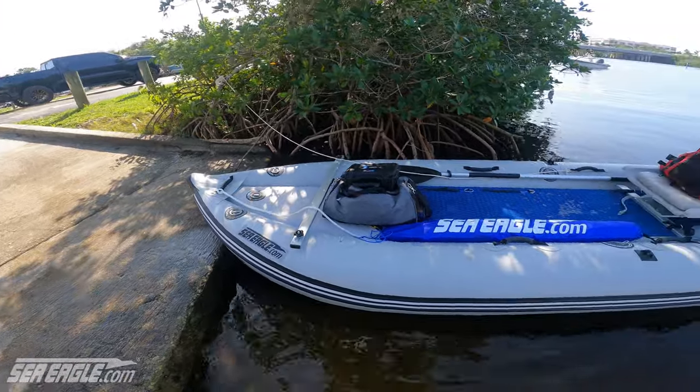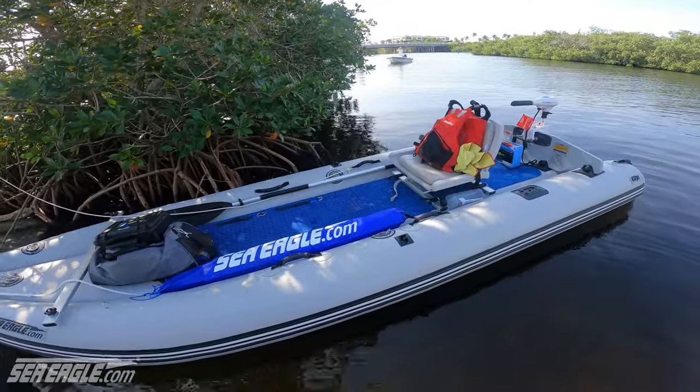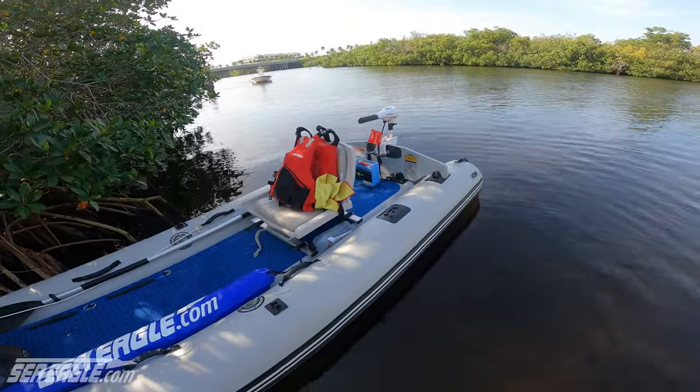So one way I always like to describe the Paddleski to customers is that it's like a hybrid. It's a great cross between a kayak and a boat. You're sitting down so you can paddle with one or two people, and also you can put up to a 6 horsepower motor on it. So it's a great cross between a boat and a kayak, and it really allows you to do a lot of things. It gets up in shallow water easily.